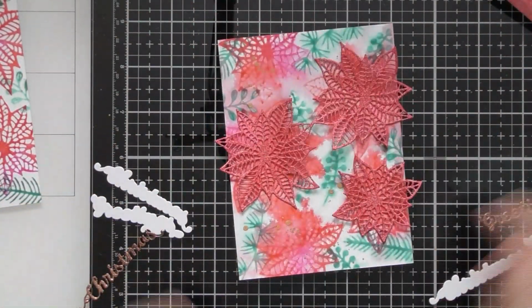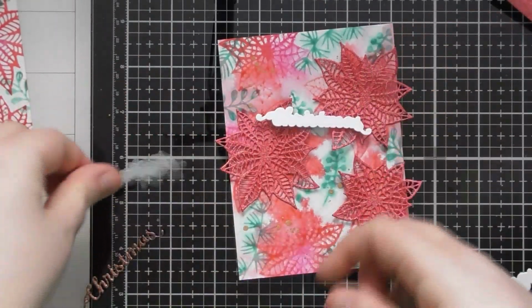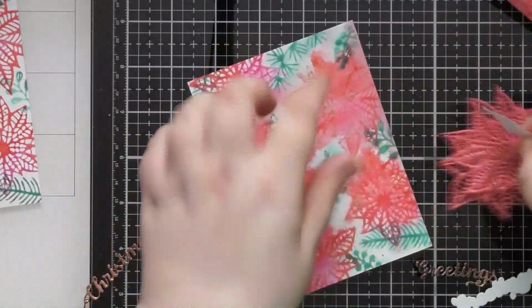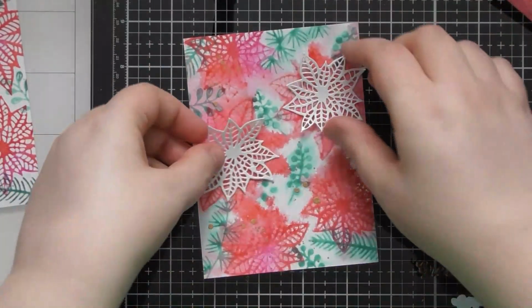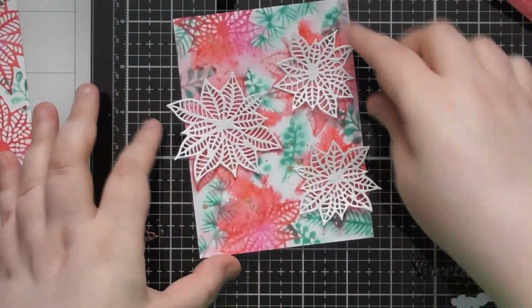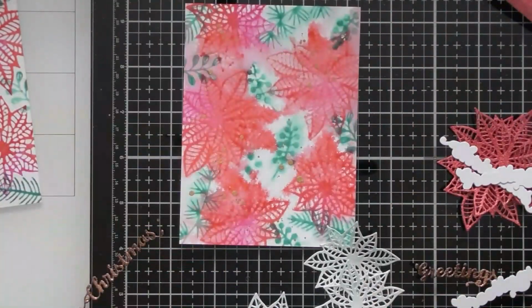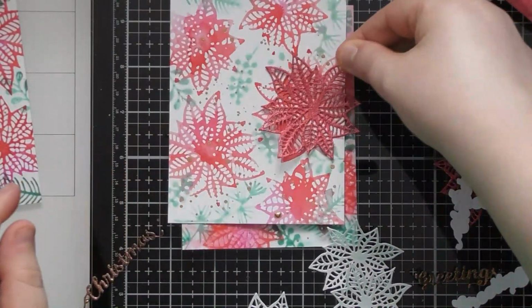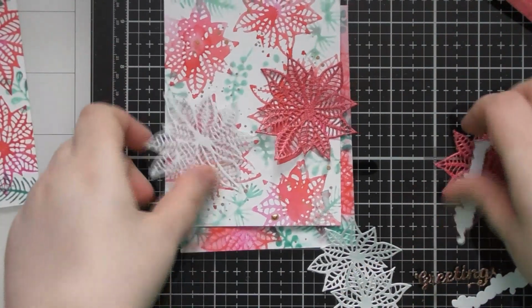So you could do that and either put your sentiment portrait and have it as a portrait card, or do it as the landscape design. Or if you didn't want to add more colour to it, because the colour has bled out here nicely, you could add some white poinsettias, and I've just cut a couple of the smaller ones and one of the larger ones, and you could position them wherever you felt like you wanted it to go, or you can just leave it as it is. I just thought I'd give you a couple of extra ideas. You could also bring in the more watercolory one and add some of these on top of there as well, or even the white ones back on top of it, and then put your sentiment on too.